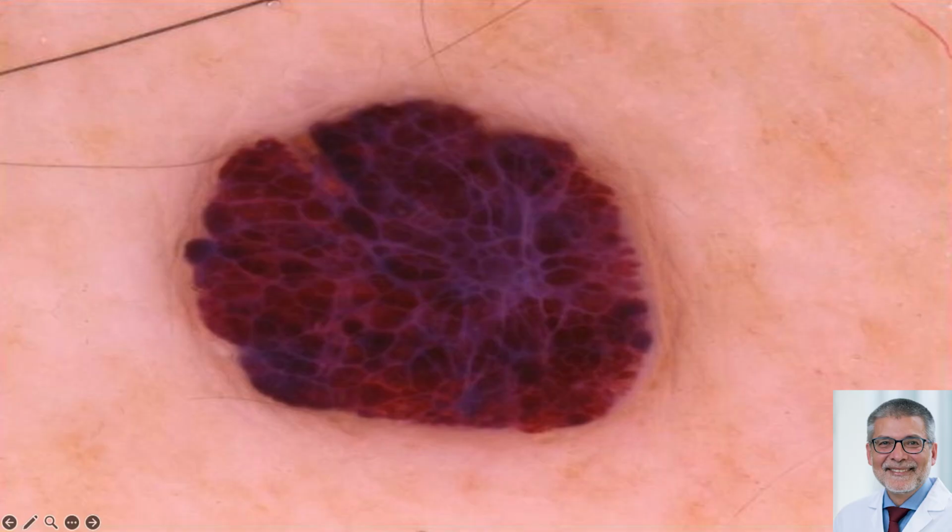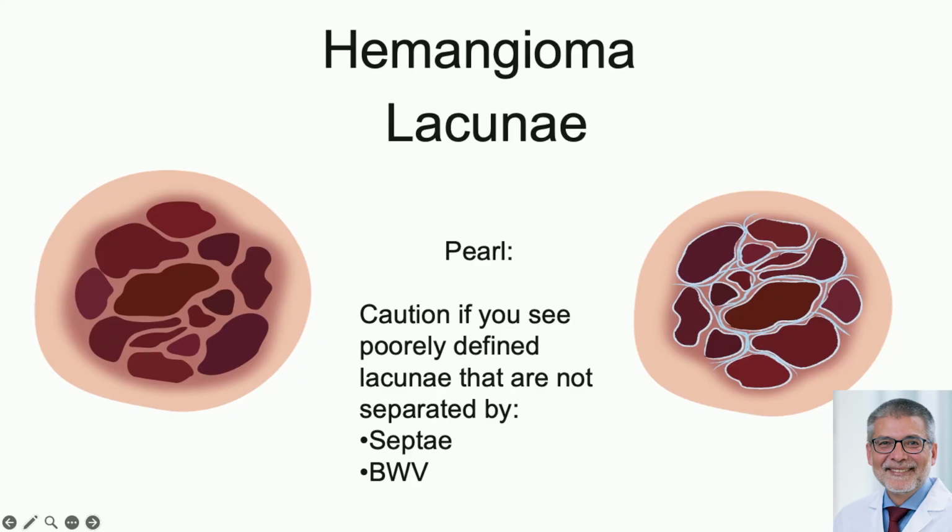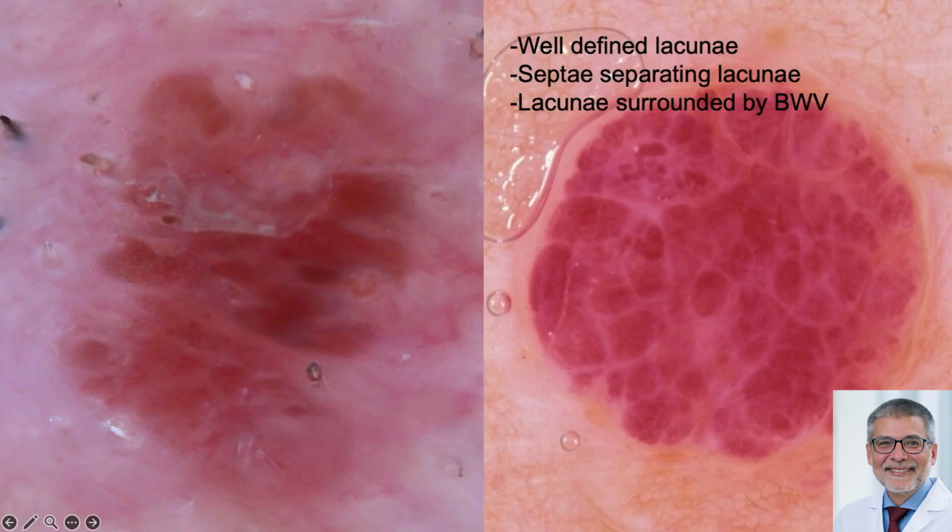Here's sort of the maroonish lacunae, right? So each is a dilated blood vessel separated from the other with intervening vascular space, collagen space. And here is the pathology. Why I highlight that intervening collagen space, right, is because you have a dilated vessel and then you have another dilated vessel, and obviously there's matrix in between. And so if you don't see that sharp demarcation in between, be careful. So I'm going to highlight that with another case. On the right-hand side is your classic lacunae. So they have dilated vessels, and then they have the stroma around them, sort of separating one from the other. On the left-hand side, you have sort of these reddish structures, but they're not separated one from the other with intervening stroma. When you don't see that intervening stroma, think cancer, okay?